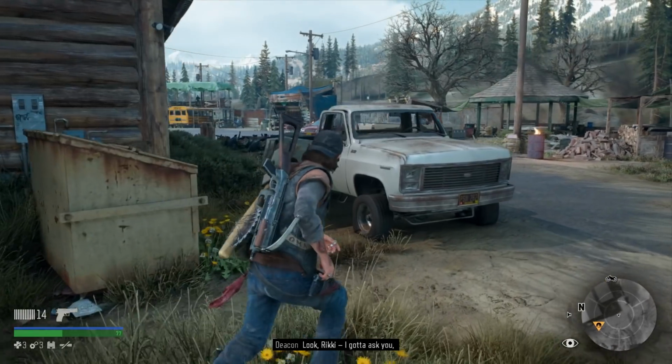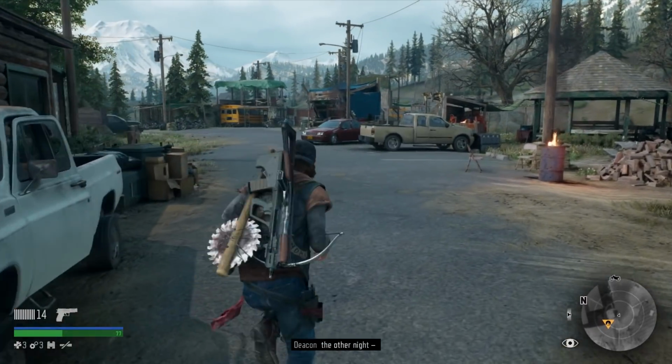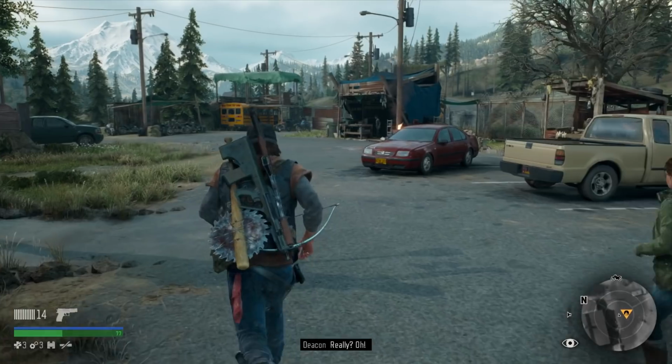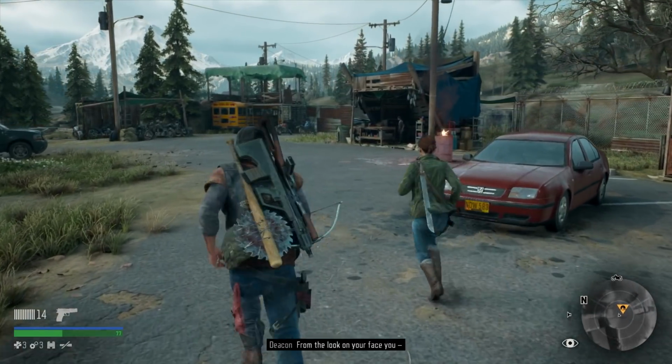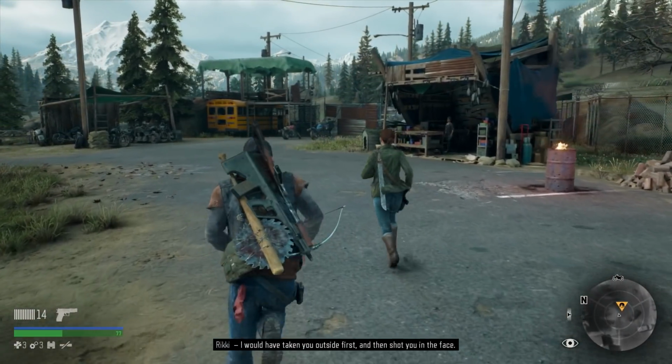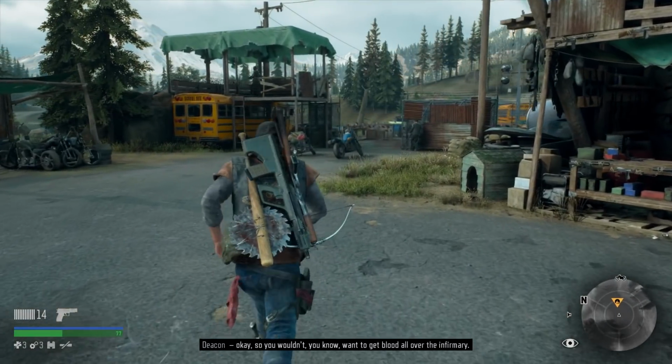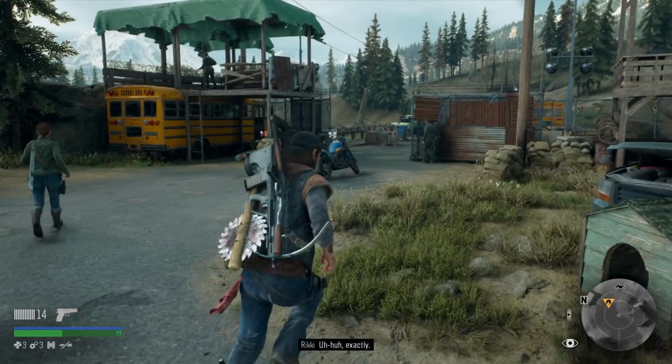Look, Ricky, I gotta ask you. The other night, in the infirmary. Would I have shot you in the face? No. Really? From the look on your face, you... I would have taken you outside first and then shot you in the face. Okay, so you wouldn't, you know, want to get blood all over the infirmary. Uh-huh, exactly.